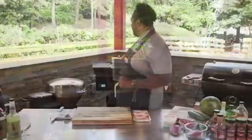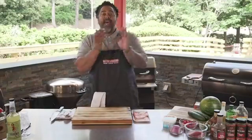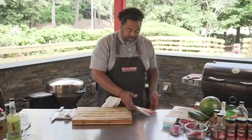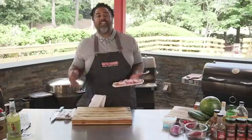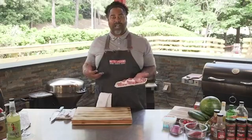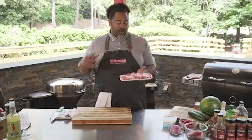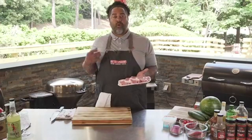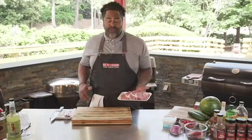All right. So like I said, I have the RT590 set at 400 degrees. I let that come up to temperature. So I went to the grocery store, and I really wanted to get some really nice thick pork chops, to show y'all how to do these things really well, but they didn't have any thick pork chops. All they had were really thin pork chops. So I'm gonna show y'all how to do those.